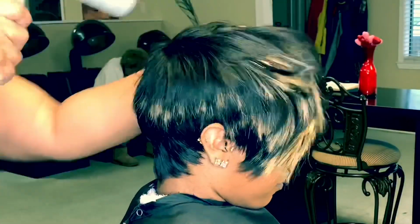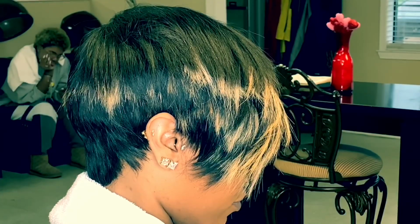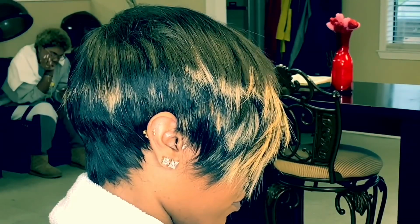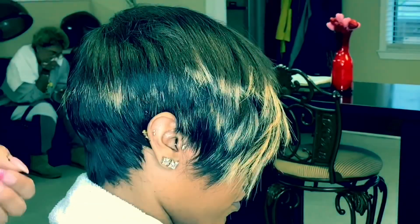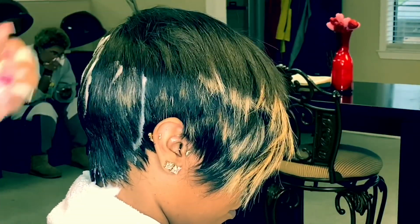So now, since the cut is complete, we can go ahead and set the hair. So I'm using some Nairobi foam, and I'm just gonna lay everything down uniform and wrap it up and put her under the dryer.